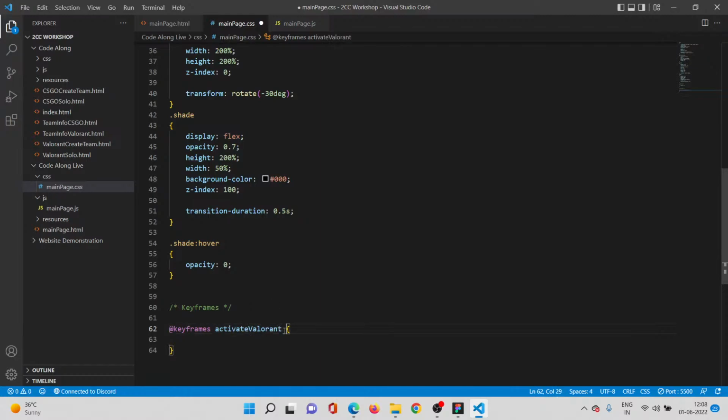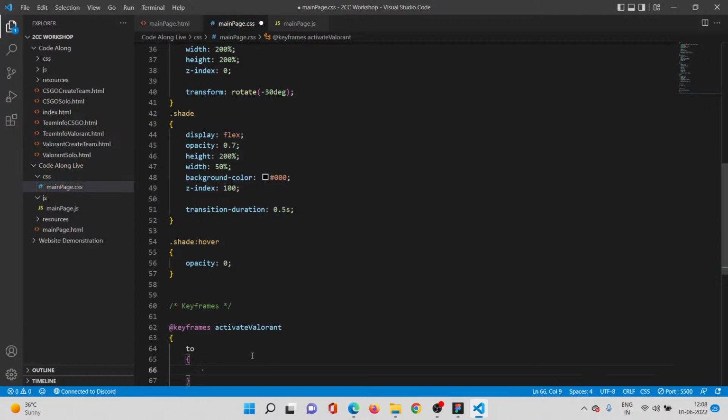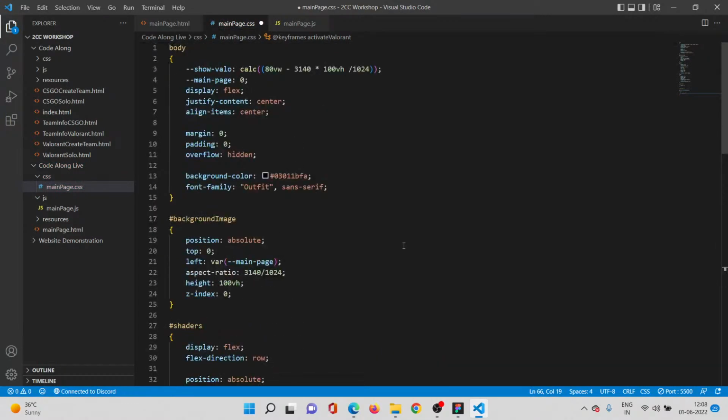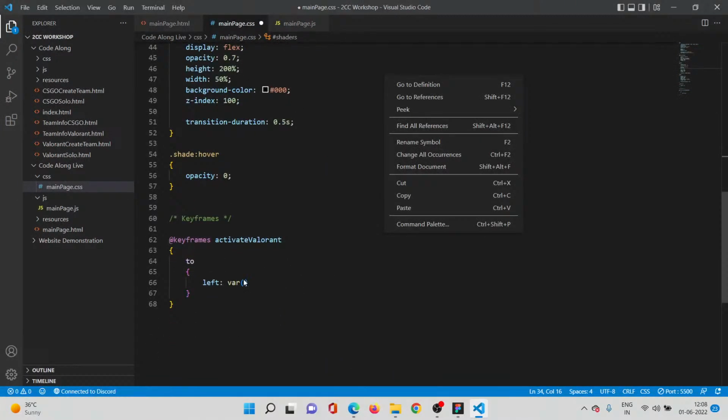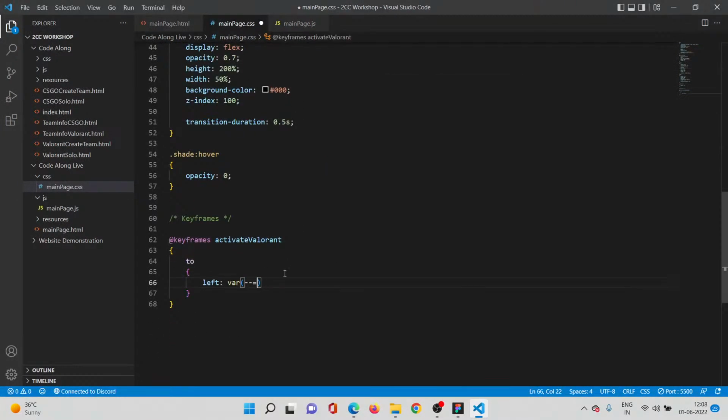Over here, what I want this to do is translate whatever element is being called to this specific position, and this specific position is nothing but the variable that we declared in the CSS in the starting of it, which is this value. So I'll just refer to this variable over here, show value. Yep, here we go.